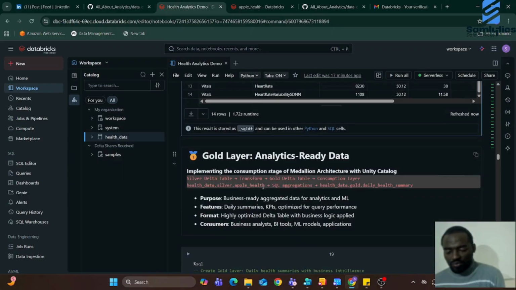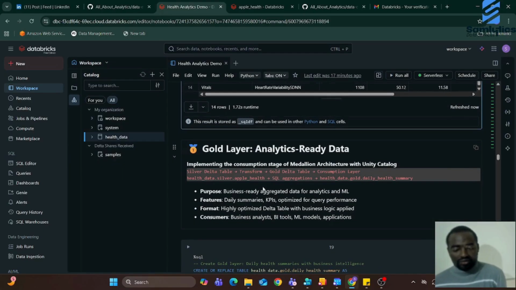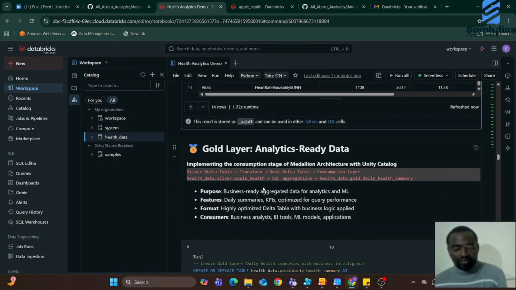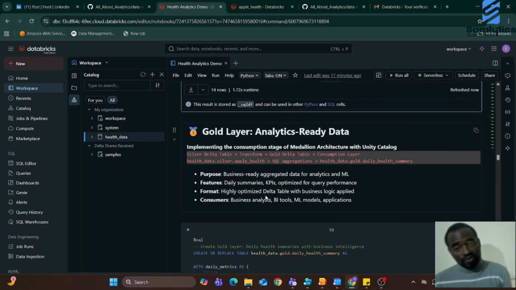And the next thing we're doing now is, let's go straight to the gold layer. And the gold layer, mainly what are we doing here? We are running a business-ready aggregation on the gold layer. We want to make sure that the file is ready for the business and it can work well for the business. So if I come here, I can see the key features we are creating.